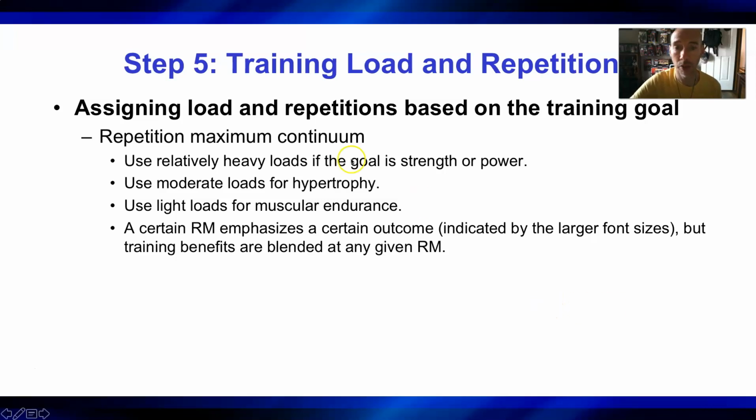And this kind of gives you a general guide. If the goal is strength or power, you're going to use heavy loads. If your goal is hypertrophy or muscle growth, you're going to use moderate loads. And if your goal is muscular endurance, you're going to use lighter loads, okay? And again, revisiting that inverse relationship, lighter loads will allow more reps. More reps are going to build endurance. Moderate loads will allow moderate reps. Heavy loads will produce lower reps. But that is exactly what you want for the given training goals that you see listed on this slide.